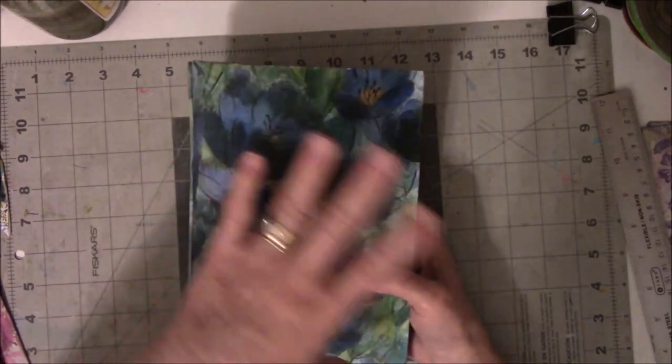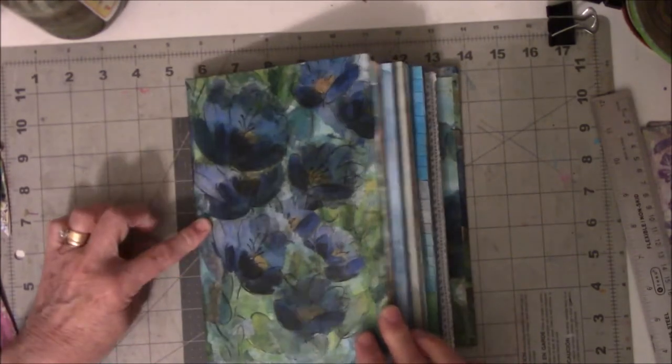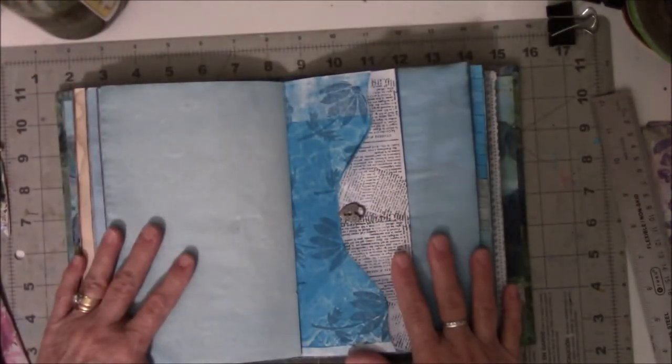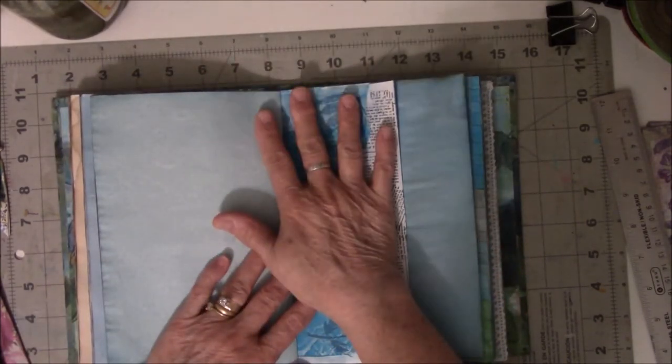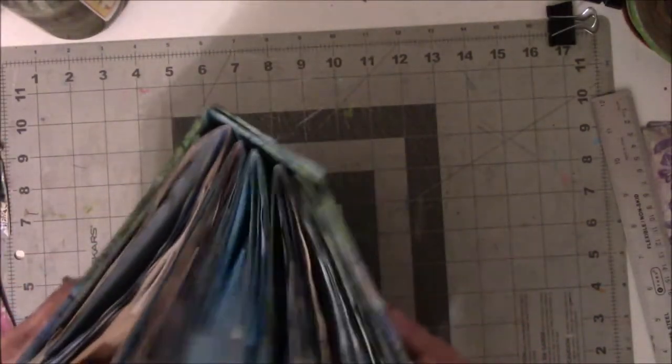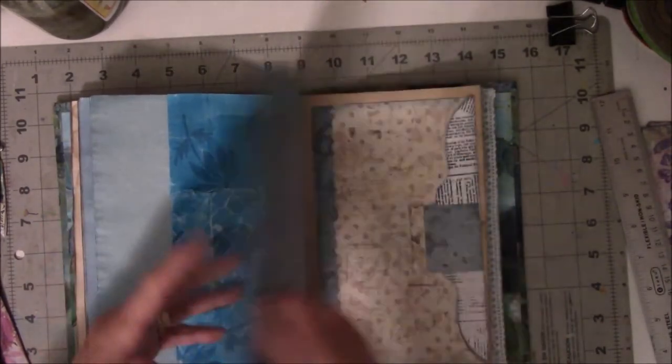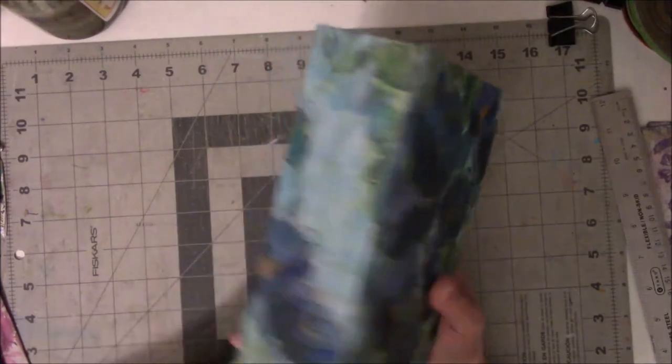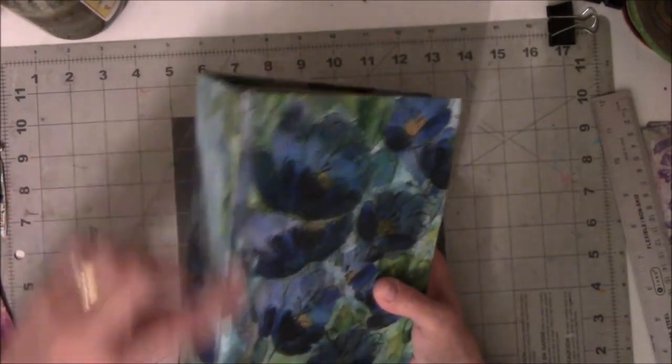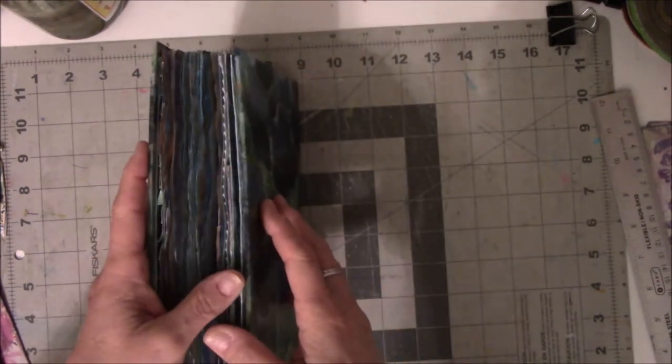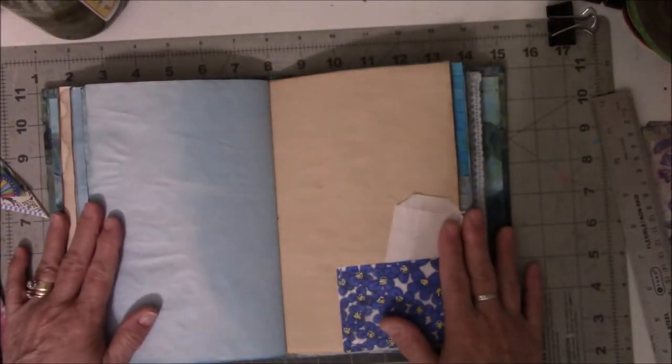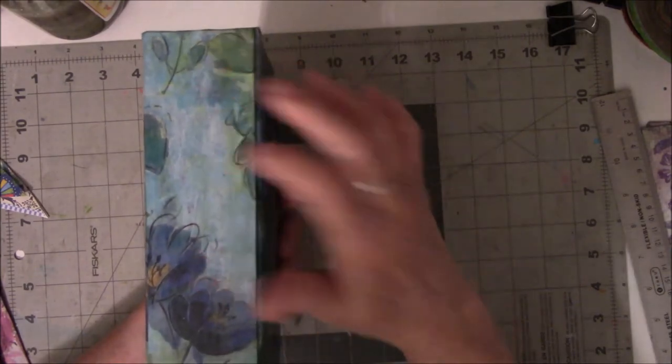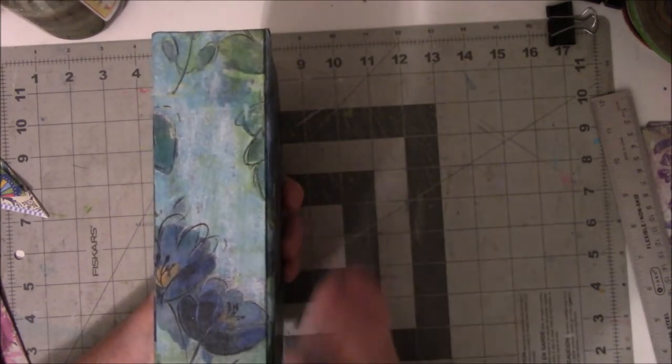The book construction itself is made from three pieces. There's the front, the back, and then the middle section, which makes it more flexible to open up as much as you can. It is done with a three-hole pamphlet stitch, but because this is flexible, it makes it much easier to open it up. And I wanted to cover up the stitching. I wanted the hidden spine to hide the stitching. So all the books have the stitching hidden. All right, so here's the first book.